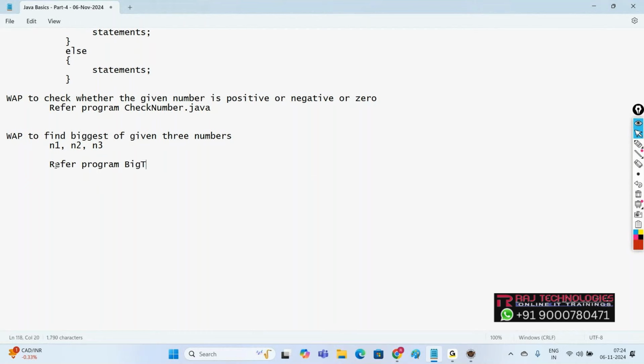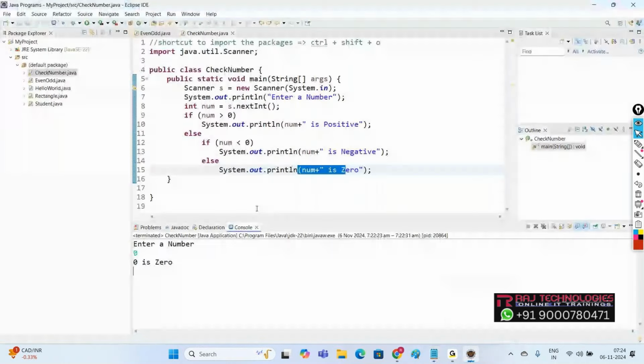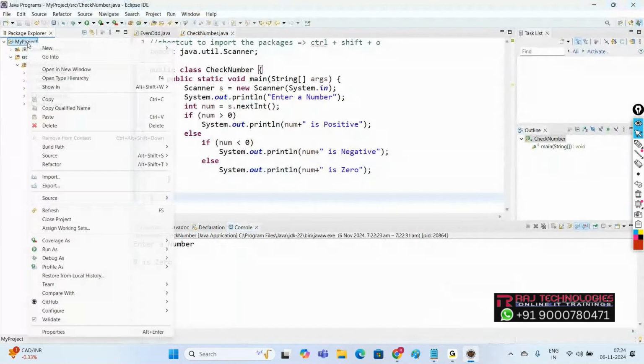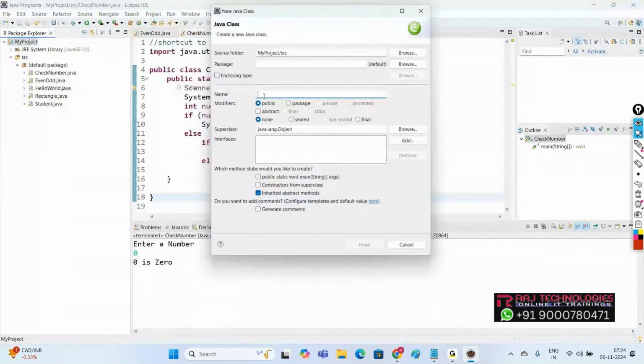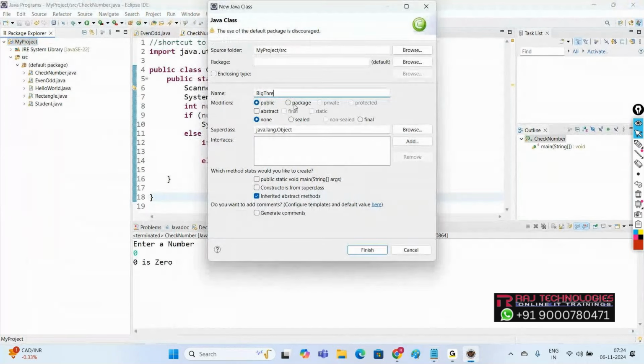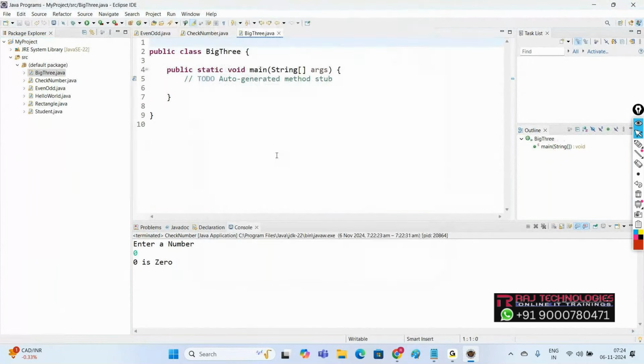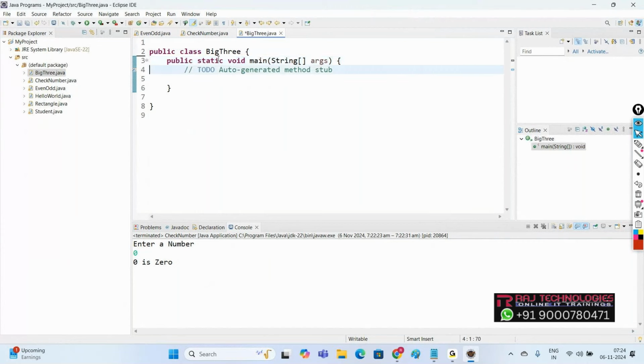Big3. Right click on the project and say new class, Big3, with main method. Create an object of Scanner, System.in.